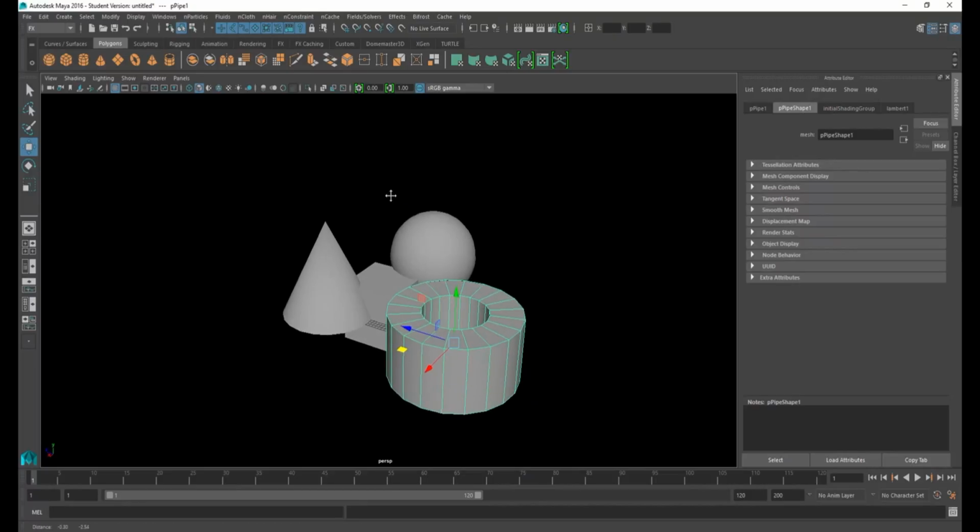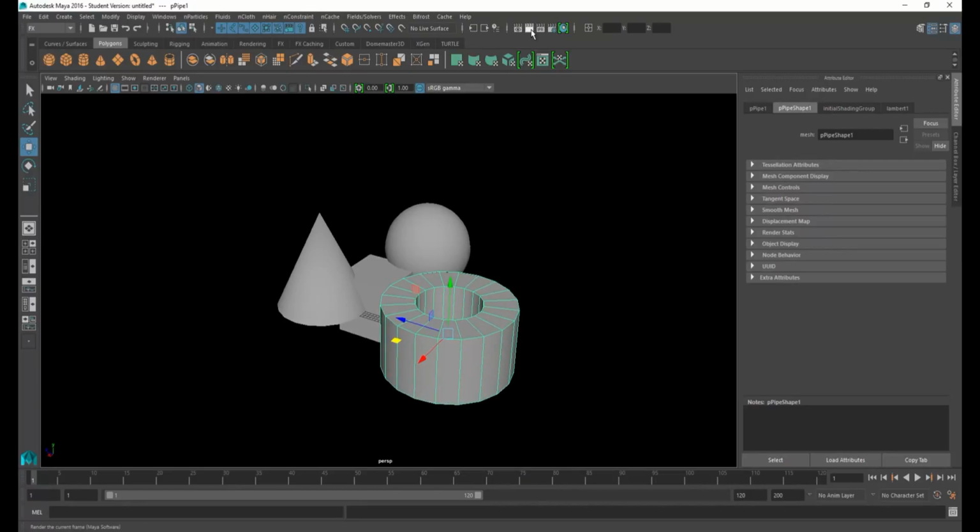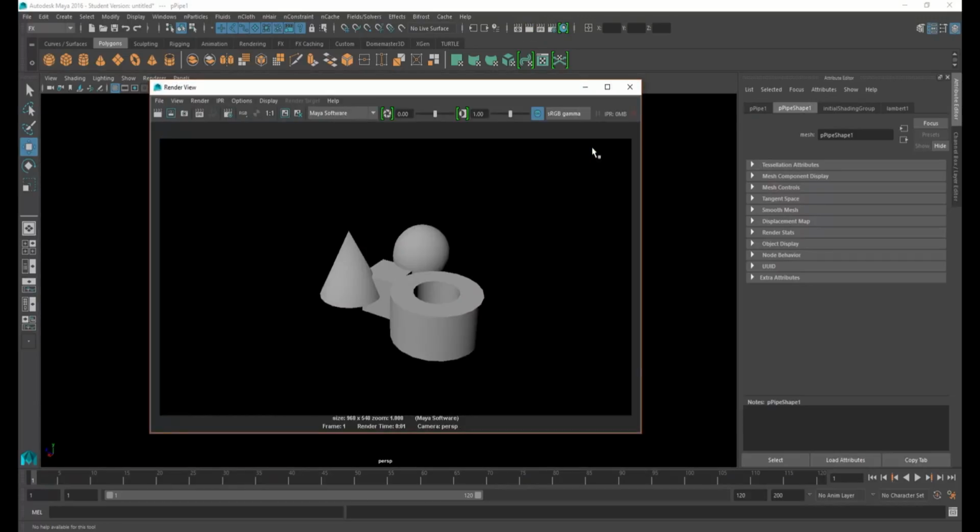When you initially render something in Maya, utilizing the Render Current Frame button here, you'll get something like this. This is a 960 by 540 image of the various objects I have spawned. The problem with this is when you attempt to take an image like this and paste it onto the dome, it's not going to fit. And in fact, no image that you produce here without the aid of a fisheye shader or the Domemaster tools will look correct on the dome, at least not in a way that would provide full coverage. So how do we fix this?